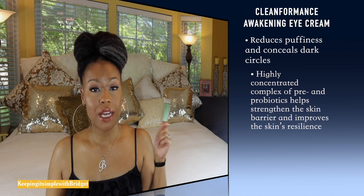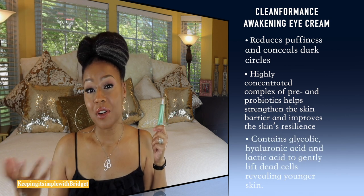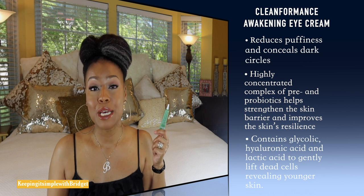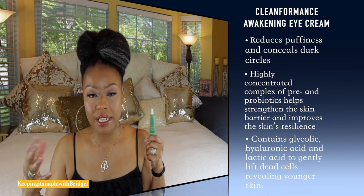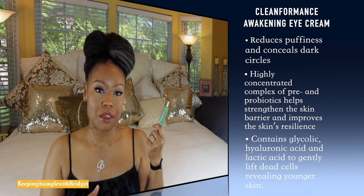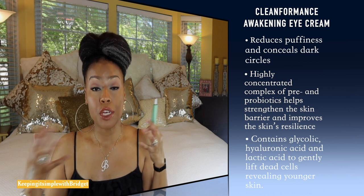The last one has a green appearance. What I like about this one is that it really plays well if you are going to wear makeup, and it does help with dark circles. Now if you have dark circles, it's not going to completely fade them away — this is another product where you have to use it consistently in order to see results. With any of these, I would recommend using them for at least a month, sometimes more. You really have to use products consistently, paired with other good ingredients, to help with any issues you may have.